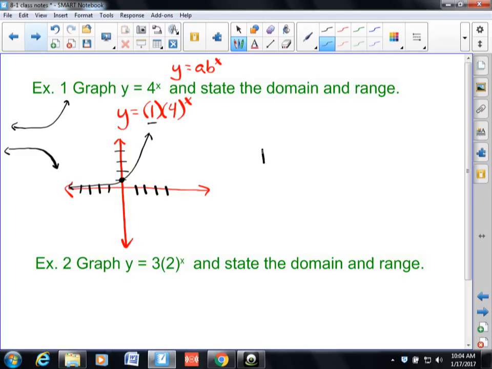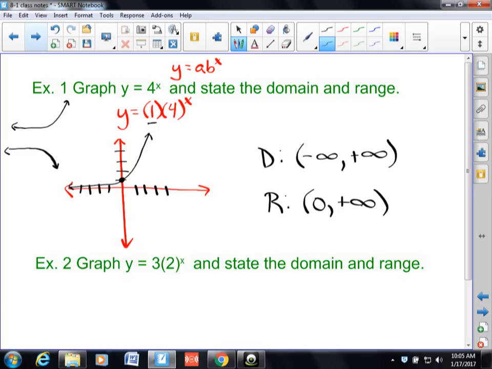Now our domain and range. Remember domain, we go from left to right. The range, we go from bottom to top. So domain, we can see that we've got negative infinity, and then for the upper end of our domain, we're going to have positive infinity, because it's going to keep climbing, but it's also going to keep going to the right. Then for our range, it's going to skim the x-axis without ever touching it. So to indicate that, we'll put 0. We'll have to make sure that we've got a parenthesis because it's not included. It won't ever touch that x-axis. And then for our upper end, you can see that it's climbing, and so that's going to be positive infinity.